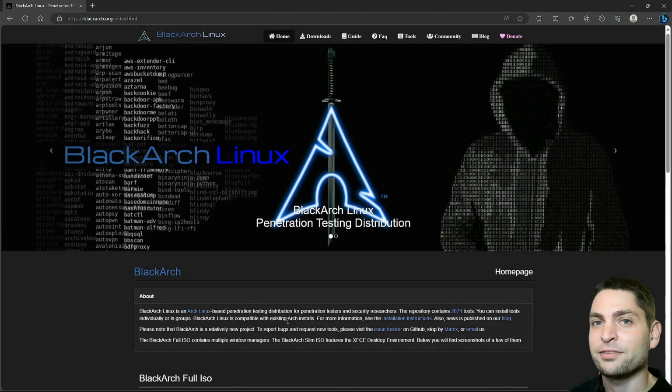In this video, I will show you how you can install BlackArch Linux on a USB drive. And this will not be a live USB drive meant primarily for testing. This will be a full Linux installation on a USB drive. And that means that you can update the system and everything you do or change on the USB drive will be saved back to the drive.